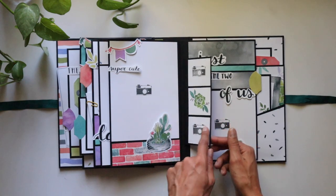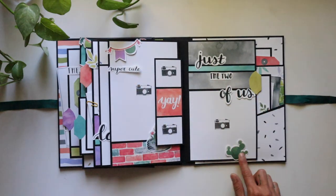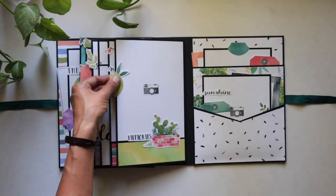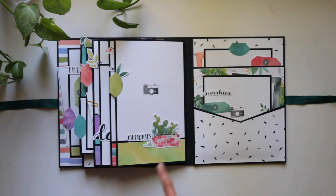It took me so long to get that just right. So we got this cute little guy. I love the 2x2 spots. It breaks everything up, just the two of us with a little cacti. Put a tab on the page right here just for a little bit of extra-ness. And then we got memories down here and a brick planter pot for some more cacti in there.